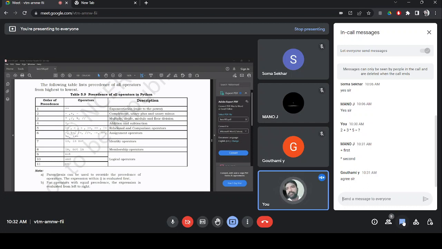Also see priority number 4, where binary plus and binary minus are there. Here in this expression, the plus symbol is binary, 2 plus 3. It means plus is in a binary context, not in a unary context. So please try to understand what precedence of operator is. If you don't understand, you cannot understand how Python is interpreting expressions.